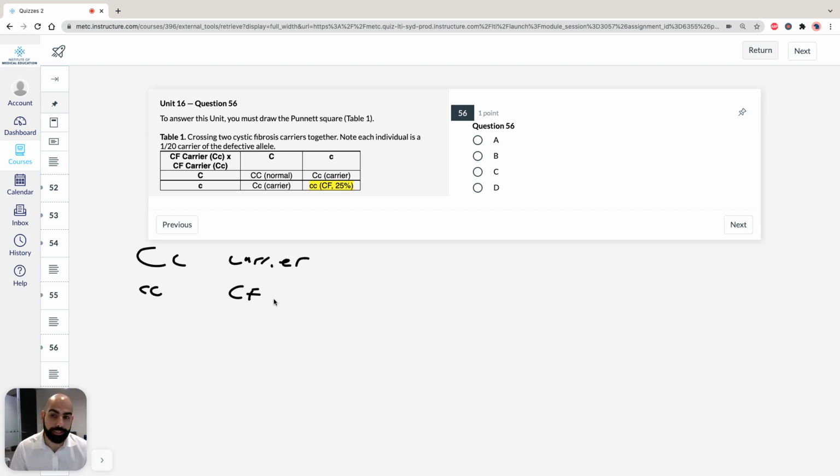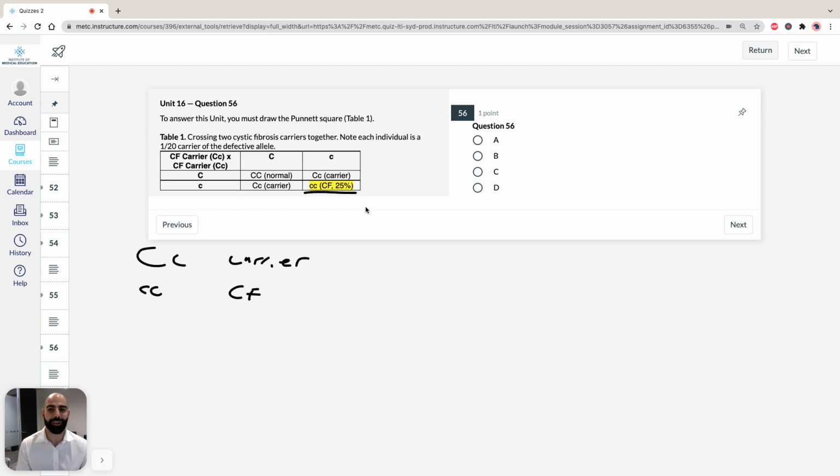We're told in this stimulus that if we had a random couple picked in Australia and they had a child, what's the likelihood that they're going to have cystic fibrosis? To answer this, we have to draw the Punnett square, which we've got here. If we draw the Punnett square, we see that we have a 25% chance of the child developing cystic fibrosis. But you're probably wondering, there isn't a 25% chance that all couples in Australia have a child and they're going to have cystic fibrosis.